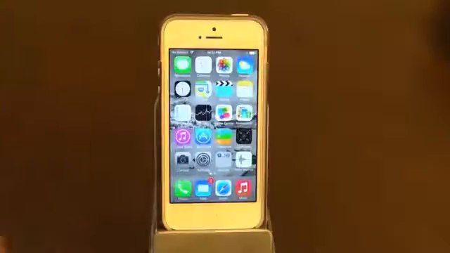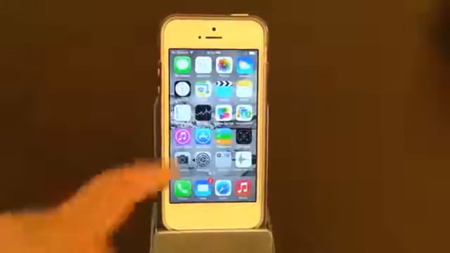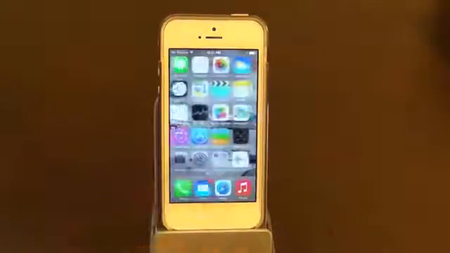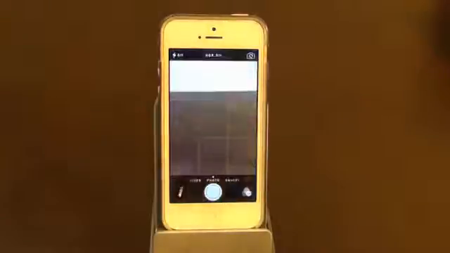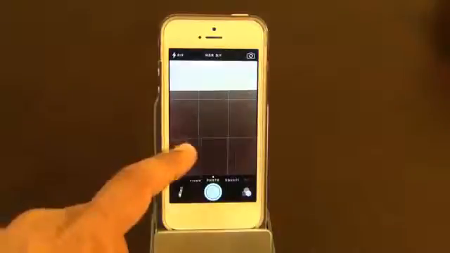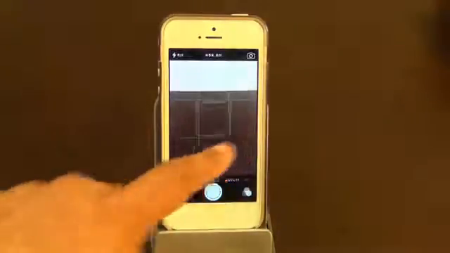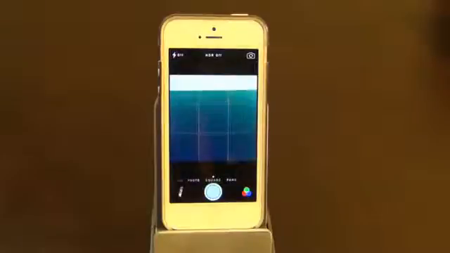Okay, and then let's take a look at a couple things since we're here. If you launch the camera app, where's the camera app? Here's the camera app. So what you can do is you can swipe between different modes. So video, you got the photo, you got the Instagram-like square shot, and then you got the panoramic shot. Okay, and you can switch between the different modes here as well.